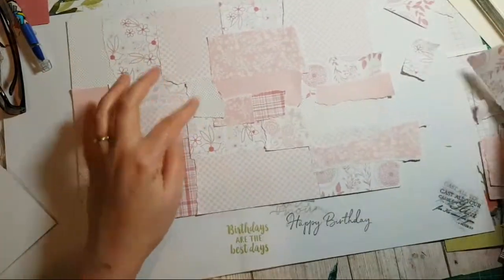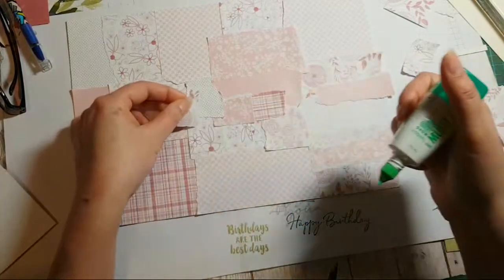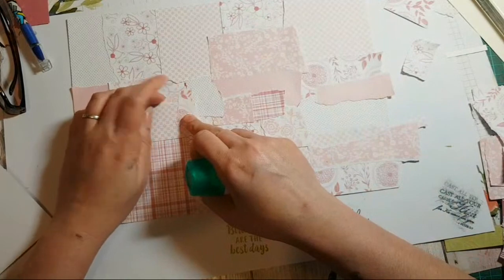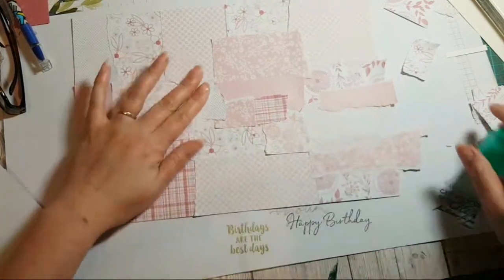Right, what can I stick there? Need something to cover that gap there. Right, I think we're done for this page as well. Just need to trim it down.